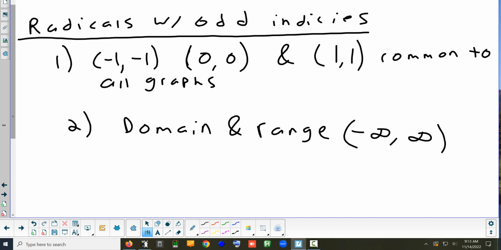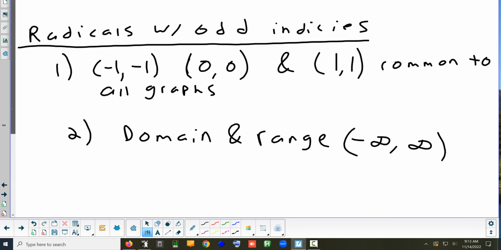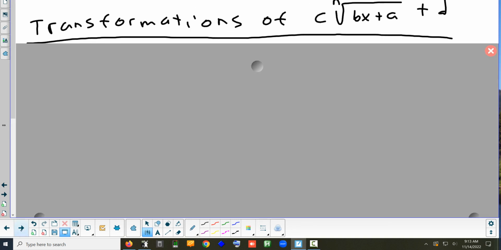Right. Let's look at transformations. The nice thing about the transformations is everything is exactly the same as every transformation we've studied all year. There are 4 general transformations. 2 of them are stretches. 2 of them are shifts. The order that you would do them in is indicated by the letters A, B, C, D. You do A first, then B, then C, then D would be last.